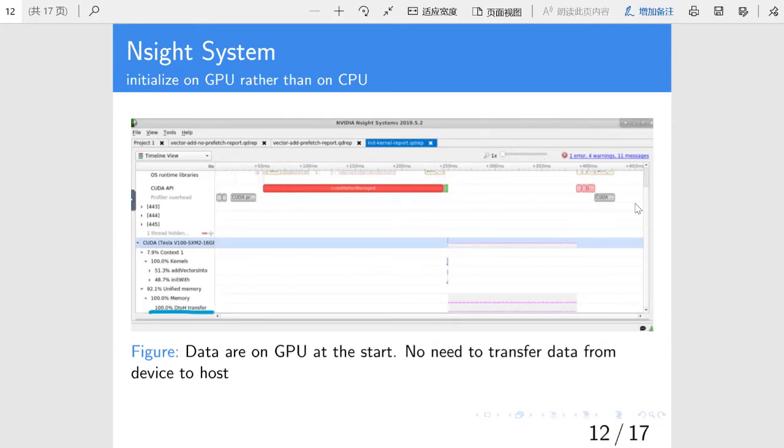In the last slide, the total runtime is 900 ms, and now it is 400 ms. So we can have an insight into what is happening in the GPU device.